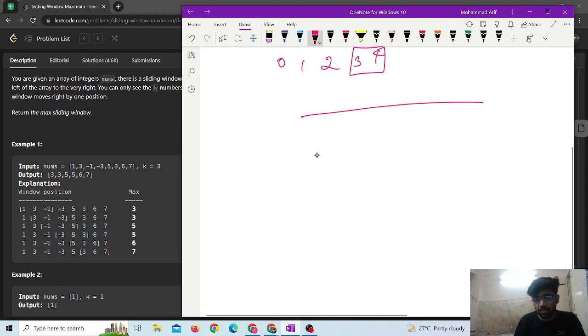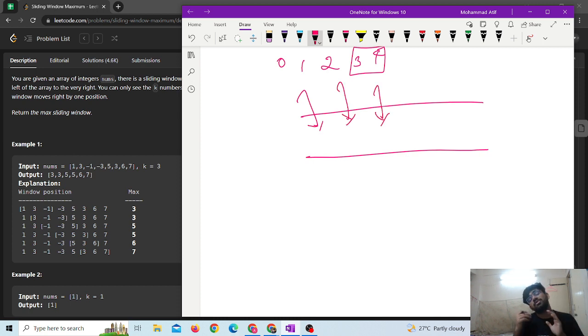See, you are using this dq and you are pushing the elements over here. Now what was the first element to be pushed in the dq? That will have the maximum probability that it might lie out of the range of the current sub window. Since you pushed this element at the very beginning, it will have the highest probability to lie outside the current window size. So we will be popping the element from the front.